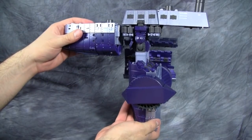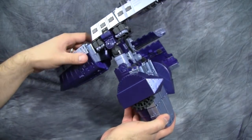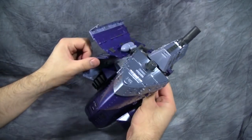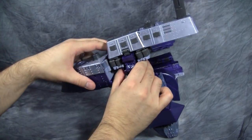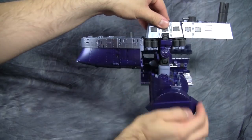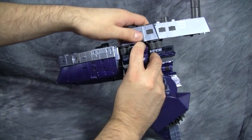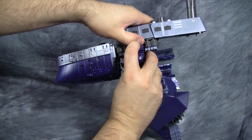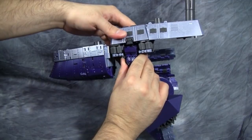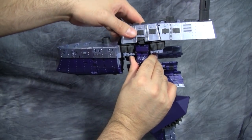So we're almost to the point where we can really get moving forward. So what do we do next? Well, this is where things get a little weird. So leave the bow as is, but take the middle section right here and lift it up. And you just have to be very careful and see what you're doing. So I lifted it up so I could see where I was positioned.